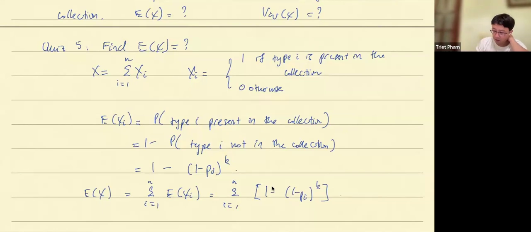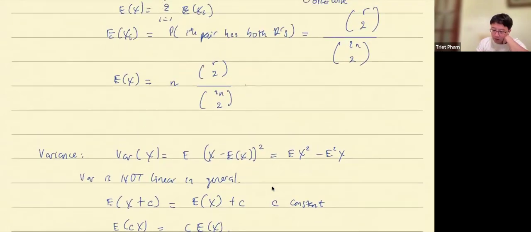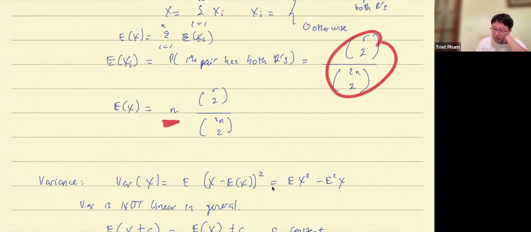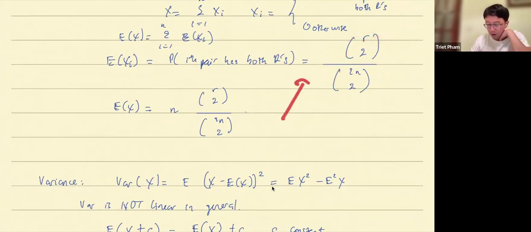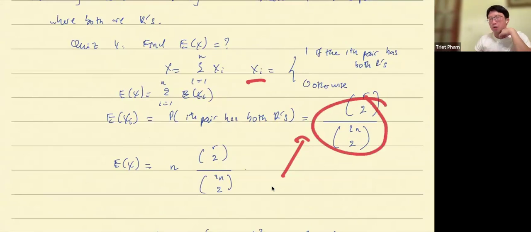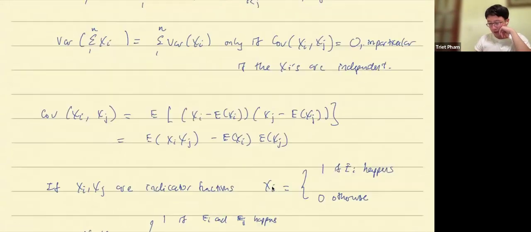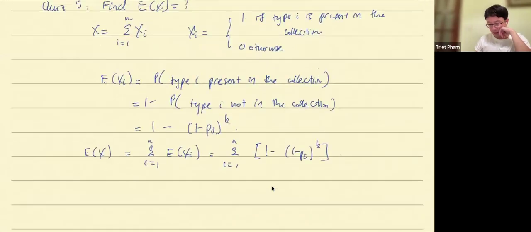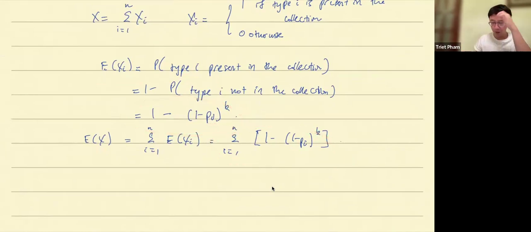So notice, before, when we sum like this, a lot of times we just multiply by n, whatever that answer is. The reason is that in a lot of the problems we've done before, all the Xi's have the same expectation. That's why we multiply by n. On the other hand, here the Xi's do not have the same expectation because the pi can be different. And so there's no such thing as reducing the sum to a multiplication.